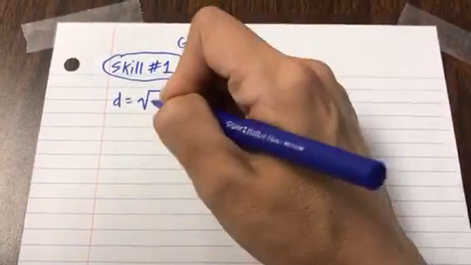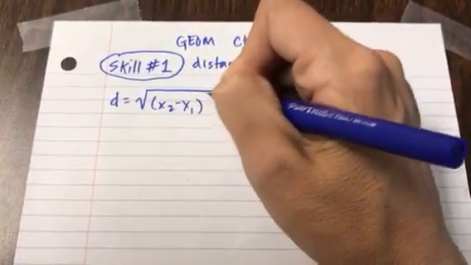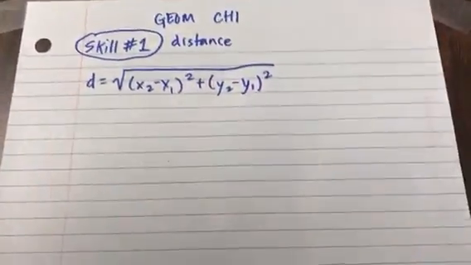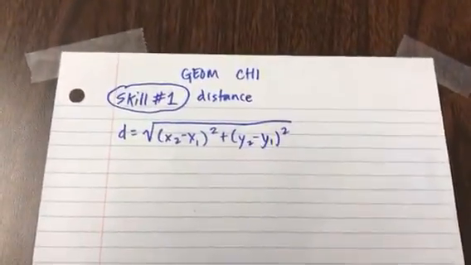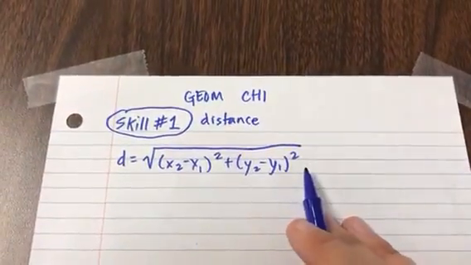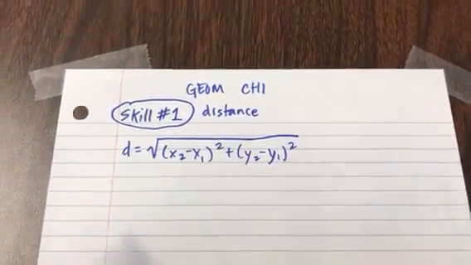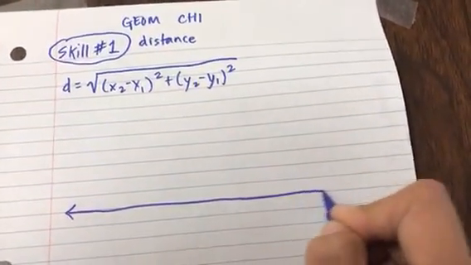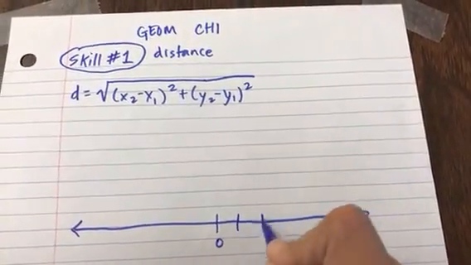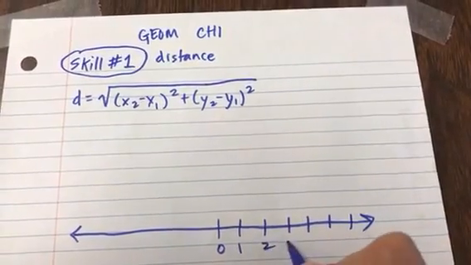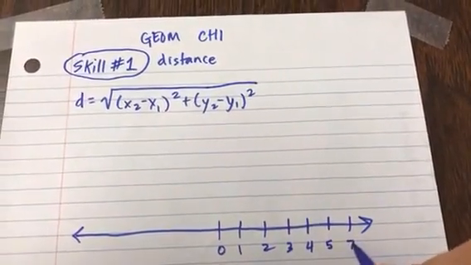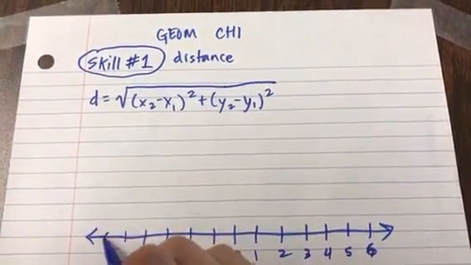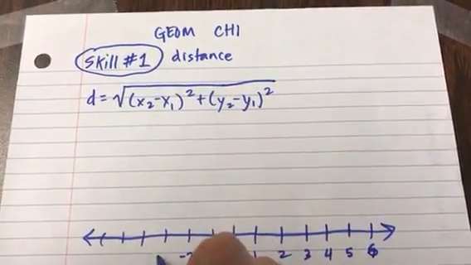suppose that we actually remember the distance formula and we know how to use it, but we're still ironing out the kinks of these positive and negative numbers. So first, any distance formula problem, we're going to need the distance formula. And as I tell most of my students, you're going to need a number line to double check your answer. So quickly just jot a number line, and it will definitely get you out of a jam on a test because it will help you tell whether or not you got the answer wrong. So you definitely want that.